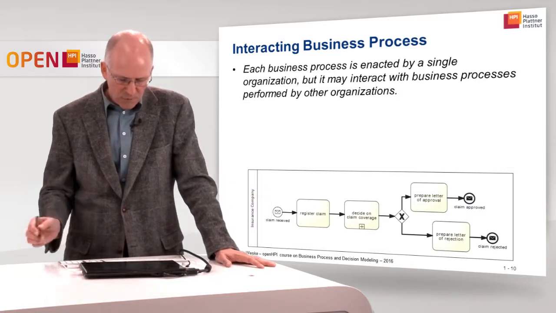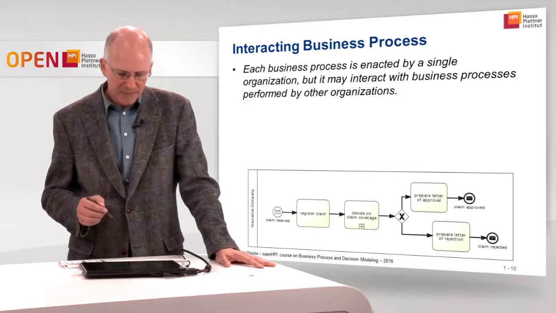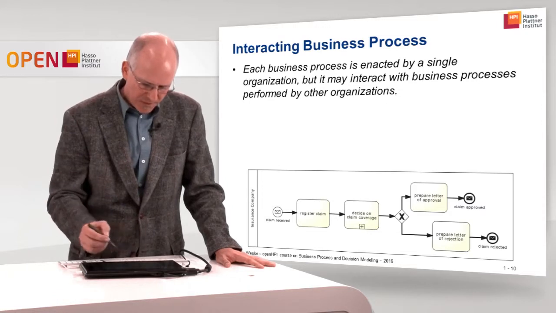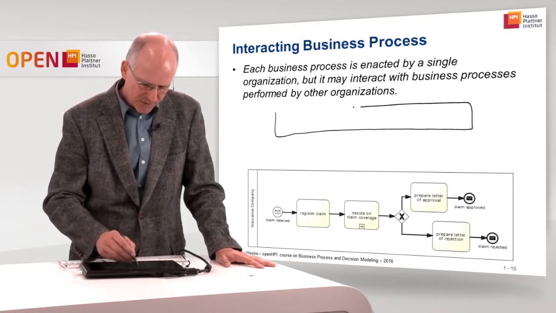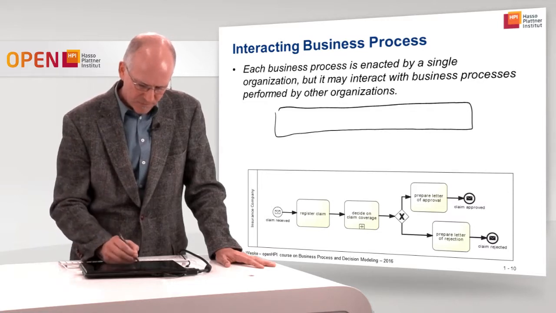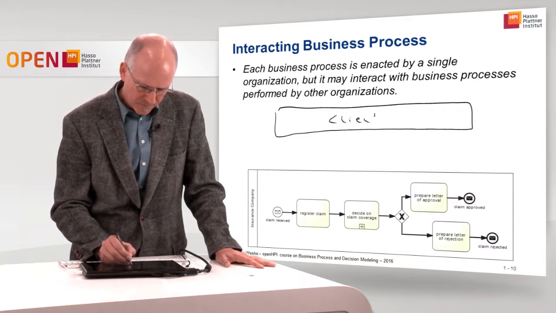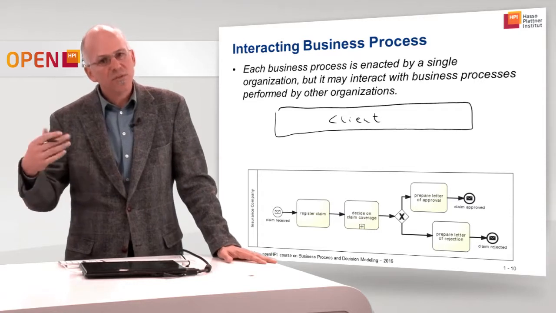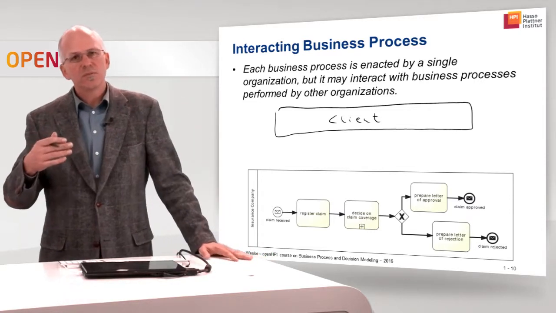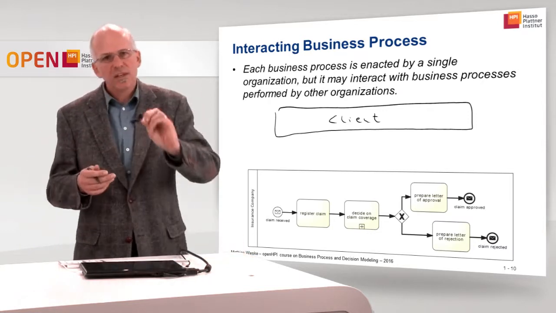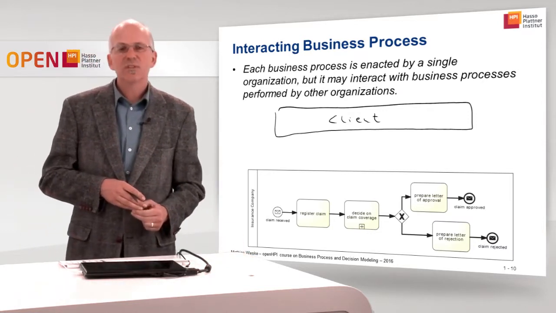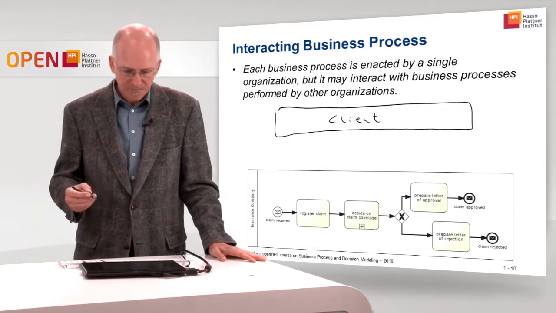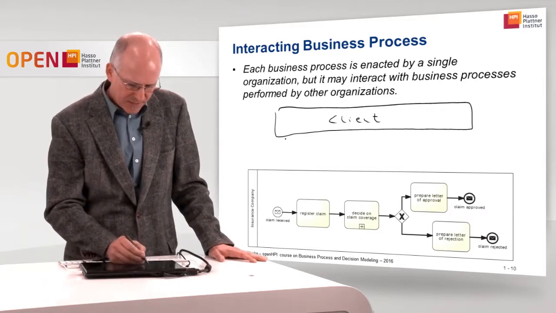All right, so in the lower part, you see the process we have just been discussing. So this is a business process that runs inside of the insurance company. But we also have, in the upper part, another role, which is the client. And the client also might run internally a business process where one activity is filling out the insurance claim form. Another activity would be sending out the insurance claim form. Other activities would be receiving either the letter of approval or the letter of rejection. So we can add the client to this, and we now have an interaction.